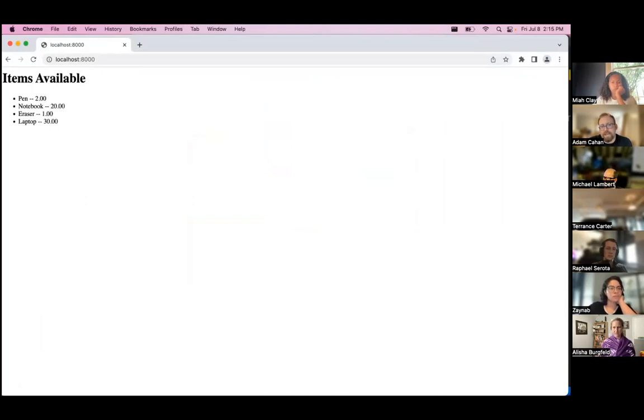We could have plus and minus symbols next to each item. And each time you click one of them, it makes an AJAX request to add an item to the cart. And we'll never have a page refresh doing that. And then we could have a checkout button, and that could take the user to a checkout page. And there we would make another request to the database based on cart ID to get all the items in the cart and display that to the user. That's one approach and I think that's kind of where I was going with it.